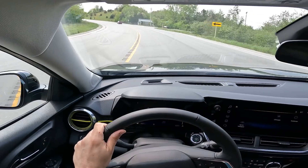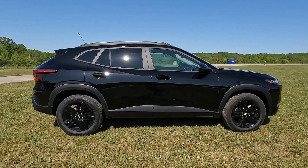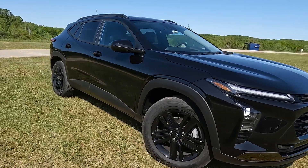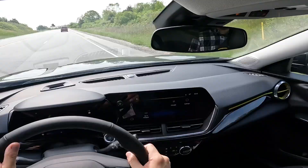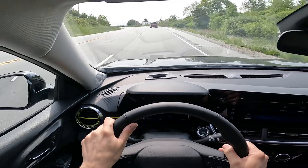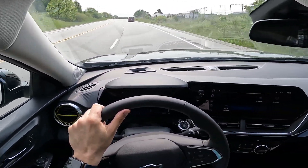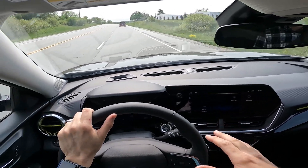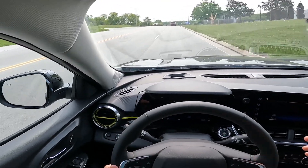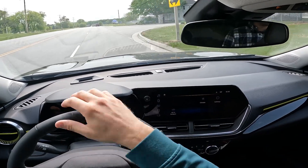Compared with the previous Trax, it's actually lower overall. The roof is a little bit chopped even though other dimensions have increased. Visibility is not bad, though it does feel like the windshield is laid back quite a bit, and it does have kind of a sportier interior to it because of that almost chopped roof and laid-back windshield.